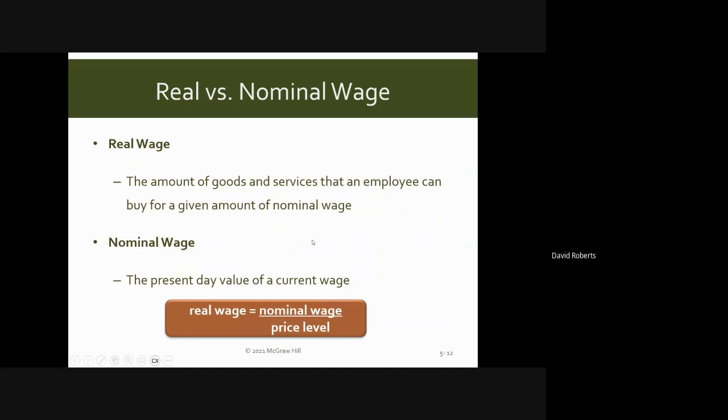We've talked about nominal versus real wage. Real wage is the amount of goods and services an employee can buy for a given amount of nominal wage. The nominal rate divided by the price level tells you whether your earning power has actually increased or decreased. For a lot of people these days, with inflation being as high as it is in fall of 2023, ranging from just over three percent to seven percent not that long ago, people are falling further behind. It's harder to pay your bills because increases to your income are not keeping up with increases to your costs.